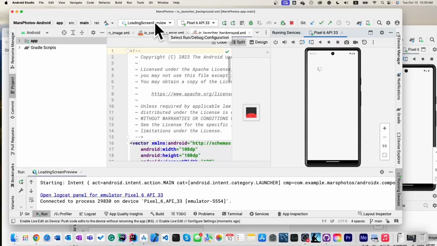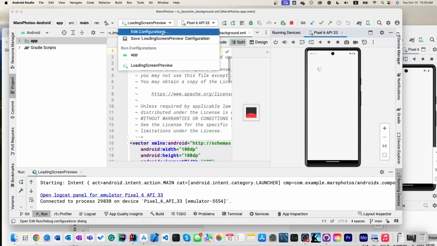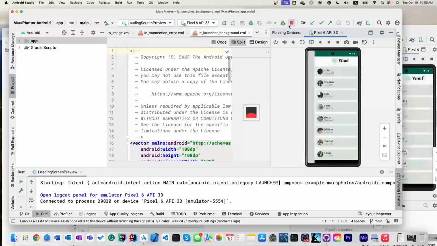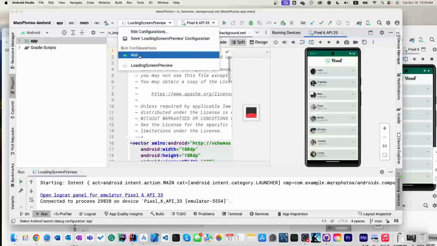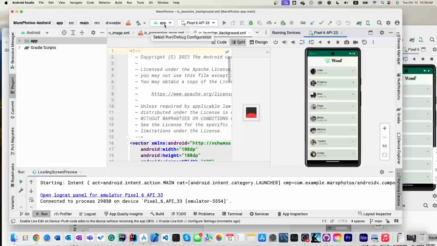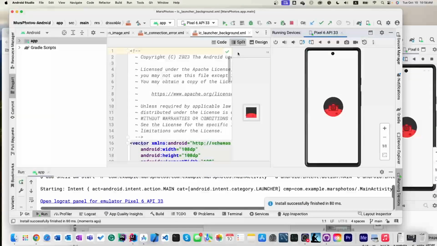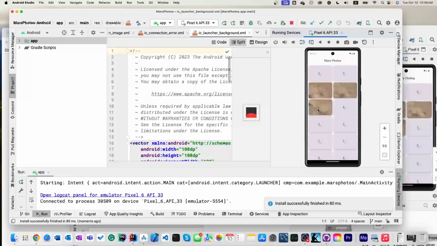This is a preview of the screen. So it shows loading data preview. So in order to run it correctly, I need to stop it, click on app. So this will run the entire app. Because I made a mistake, I was running preview. And run. So you see quick loading.